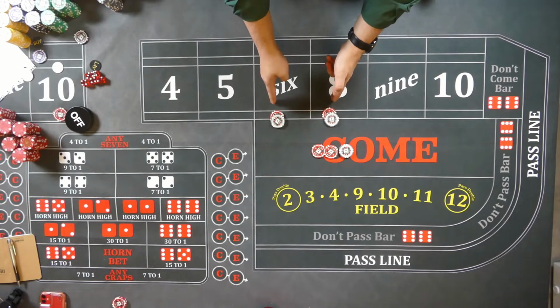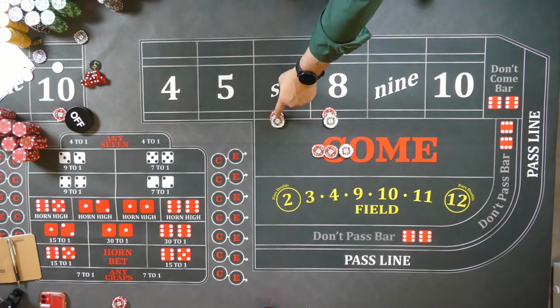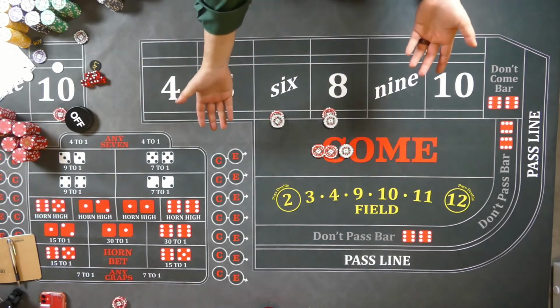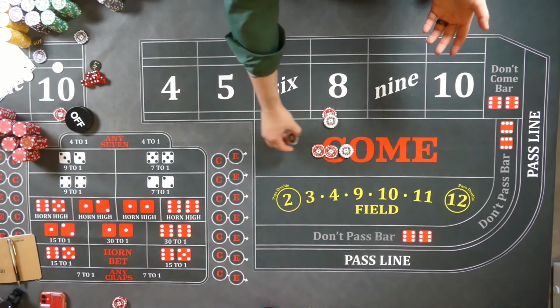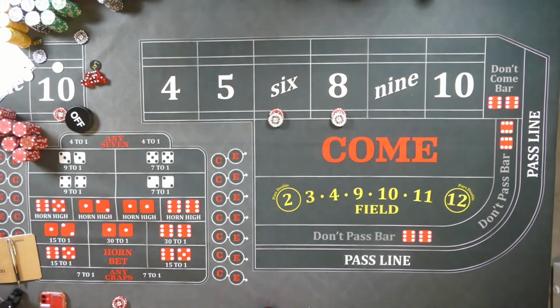That means I want to combine these 2 bets. Which means I need to stick this bet in between these 2 checks. In between the cap and the red one. So all I'm going to do with my inside hand is I'm going to take the cap and then grab the bet. Well, at the same time, my other hand is collecting that.